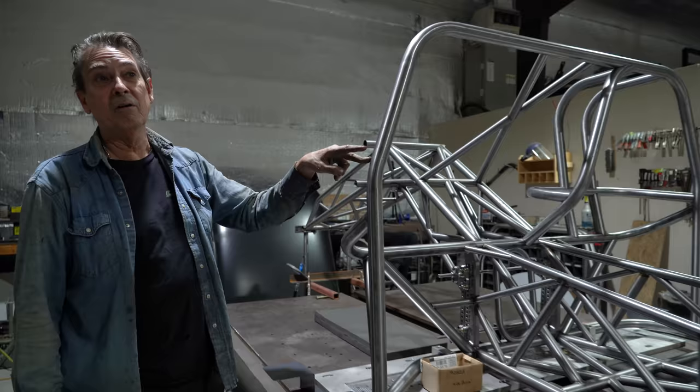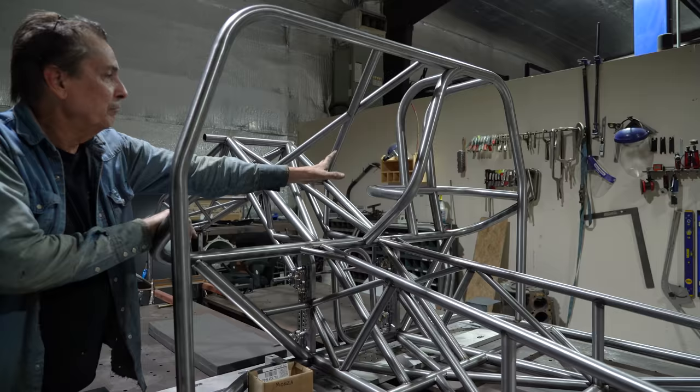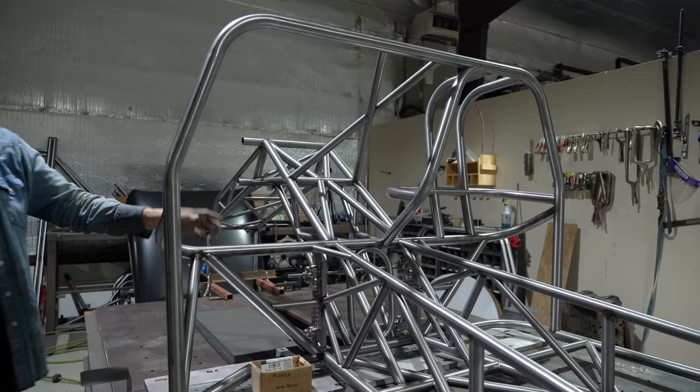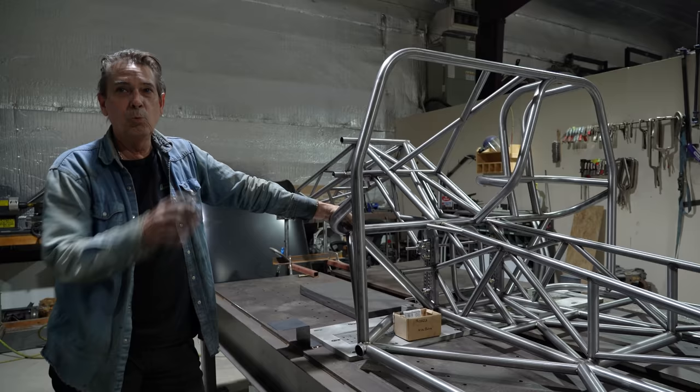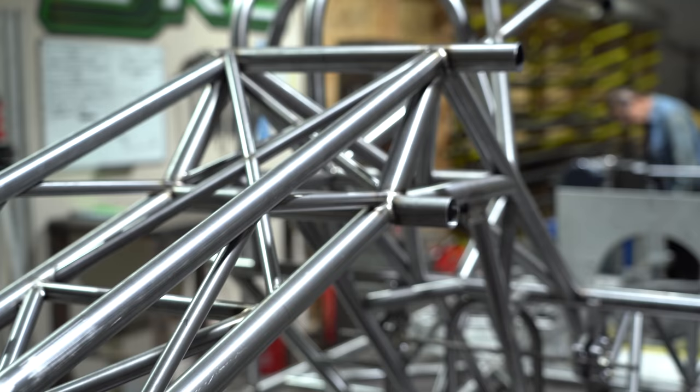The next step — I kind of missed the main hoop earlier, that goes in way before the double frame rails. But then we start putting in the funny car cage, starting with this bar which is a hanging neck build. Then we get the seat back, figure out where the seat is going to be. This bar goes around the back, and then we put our funny car cage rear bars in. And that's kind of how we get there — it's just like a puzzle. You do one thing and then we can't do the next thing until we find out what's going to clear, figure all that out, and move on from there. It's just a process.